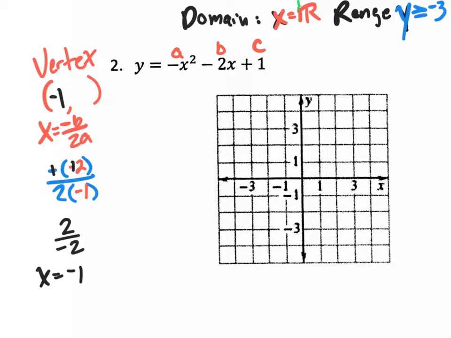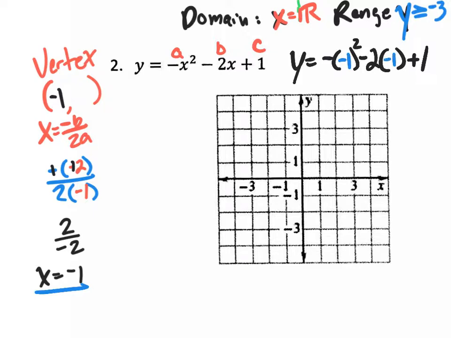How do I find the y value once I already have the x value? Plug it back in. So what I'm going to do now is rewrite this entire equation right here on the side, but I'm going to put parentheses in place of these x's because I need to plug them into those parentheses. So there's my equation with parentheses. I'm going to plug in the x value of -1, put a -1 right in there and a -1 right in there, and then we do the math.